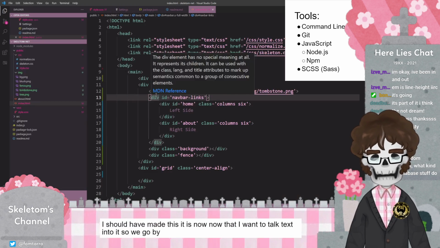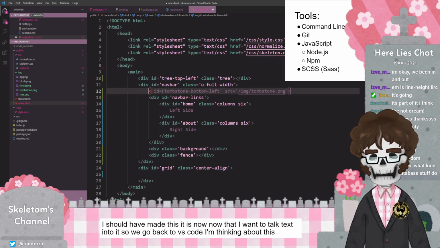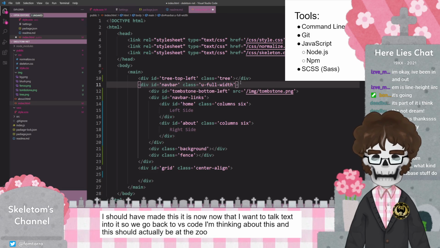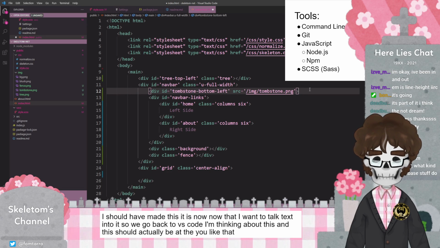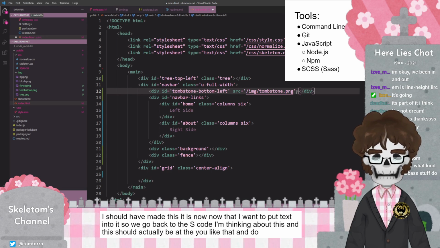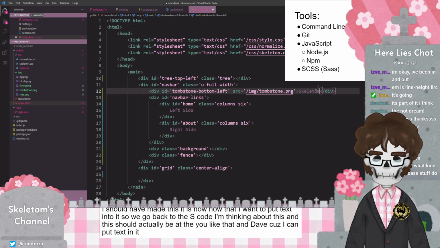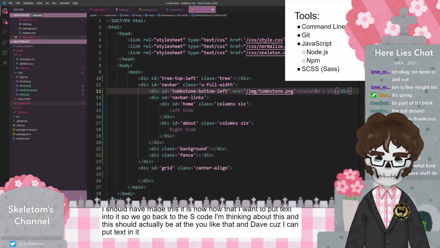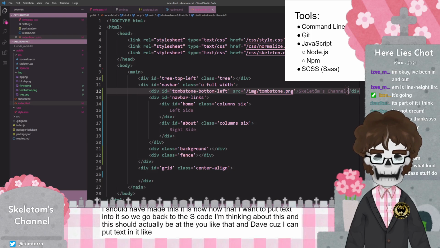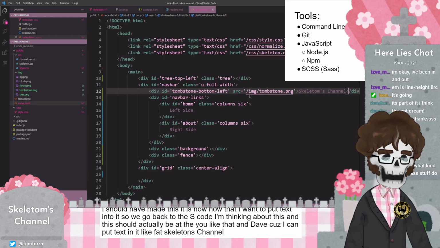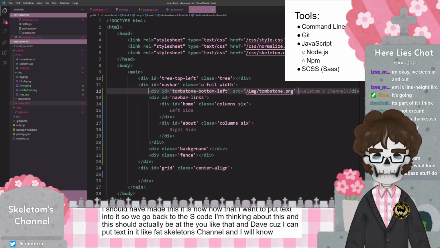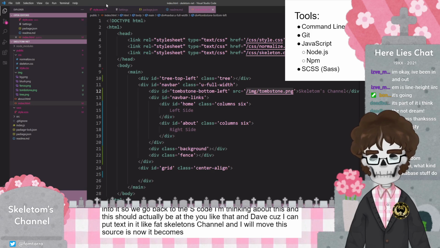So we go back to VS Code, and this should actually be a div, end div, because then I can put text in it. Like that, Skeletom's channel, and I will move this source to now become just like we had the tree.